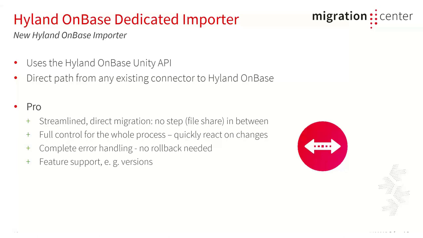And with that direct connection, we have these features I was mentioning in the processes. So we then do a transactional import, and if there's any error, we catch that error in Migration Center, and you can react on those. Also, you have a percentage overview about how many documents you have already successfully imported, for example, and you have later on an audit trail, what happened when, and also about the attribute mapping, how did the source metadata or source attributes look like, and how did we transform them for OnBase. So you always have that history about documents and everything.